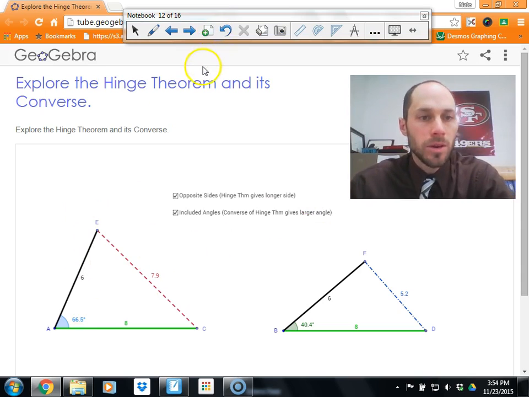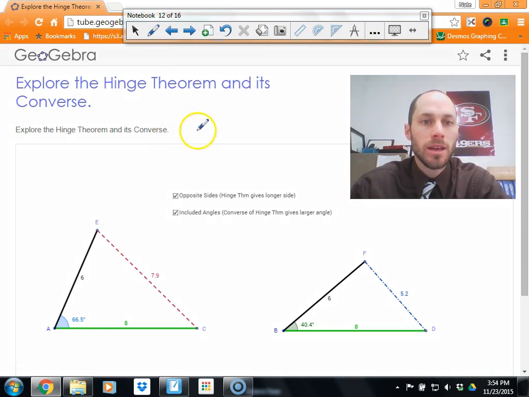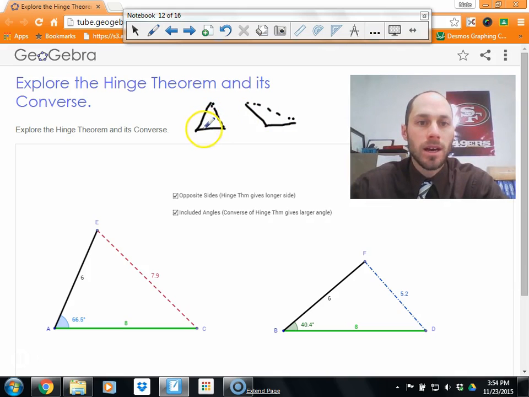So let's say that we've got a hinge, a door. Okay, so you've got your door frame and the door that opens in there. So if I've got my door frame opened up, and let's say in this case my door is opened wider. So what's the connection between the angle that the door is opened? I think it's pretty clear that if the door is the same size and the door frame is the same size, they're both the same size compared to each other, the one that isn't open as much would have a smaller angle than the one that is opened wider. And that's the connection that we have here.